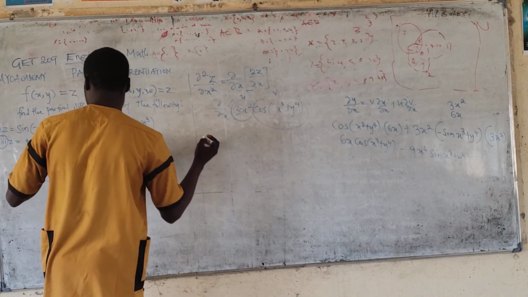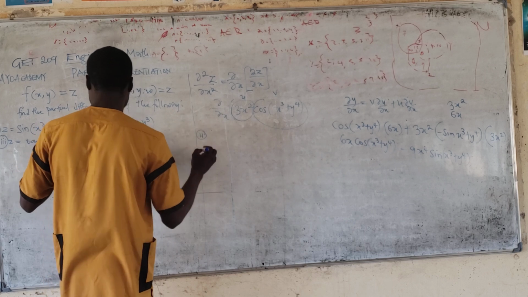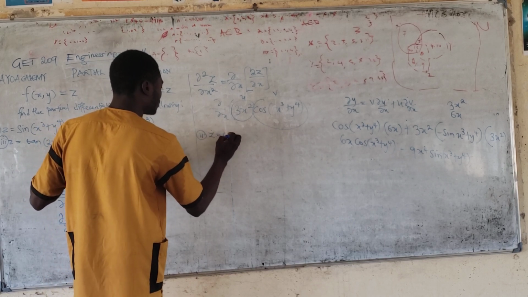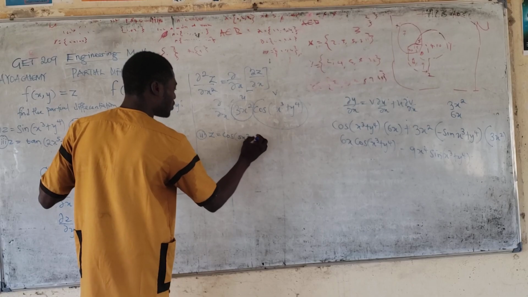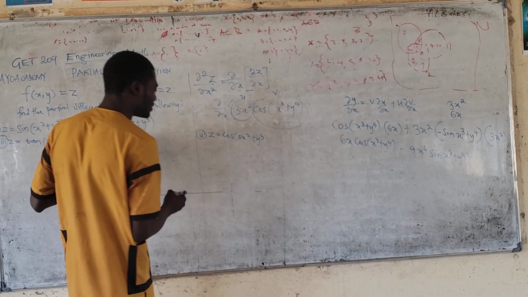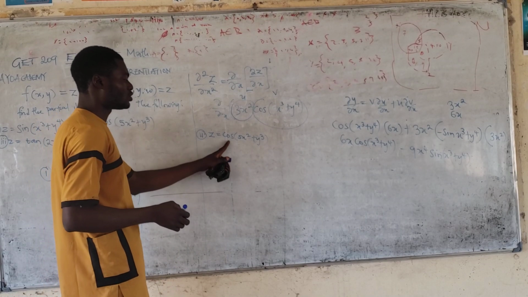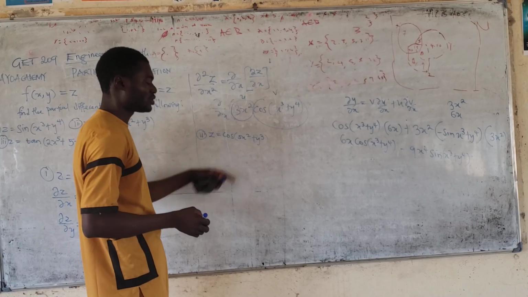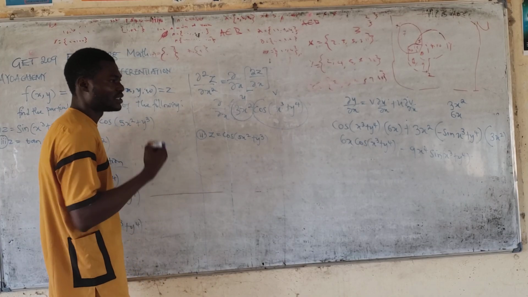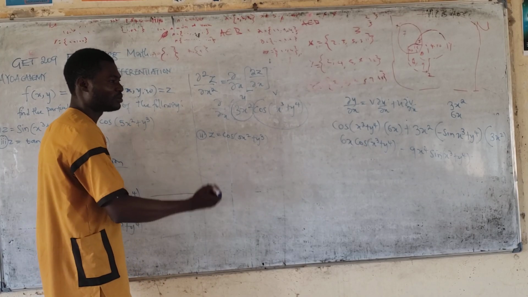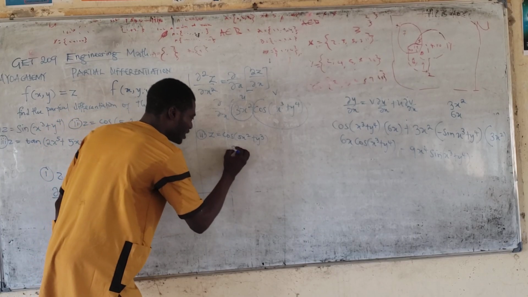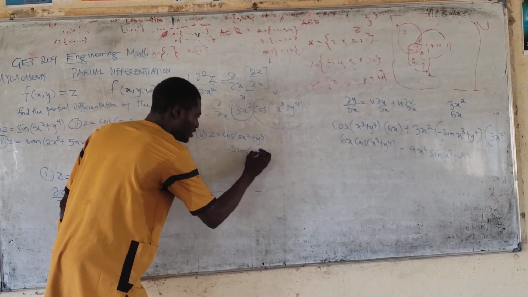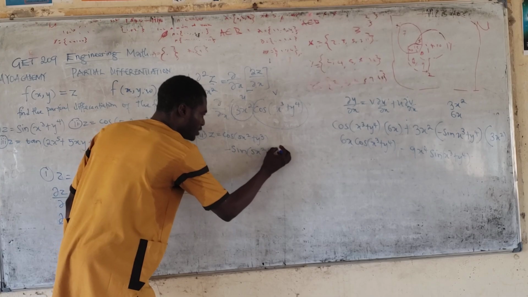So we have this one, which is number 2 here. We have z equals cos of 5x squared plus y raised to power 3, right? So in this place now, we differentiate it. When we differentiate cos, it gives us minus sine. Is that clear now? Yes. So we have minus sine of everything inside, 5x squared plus y raised to power 3.